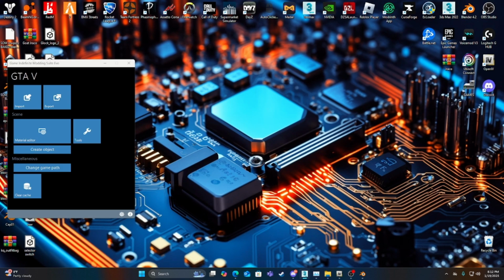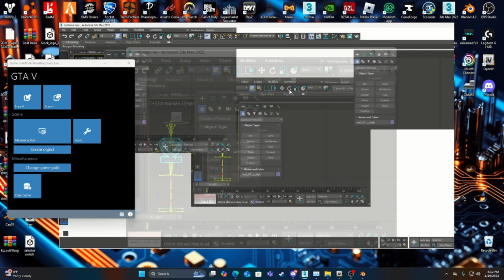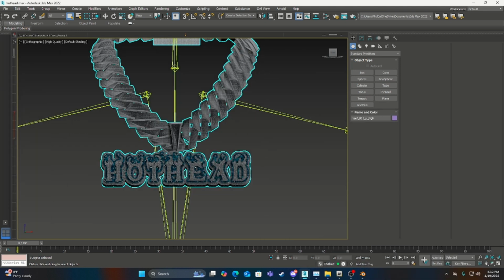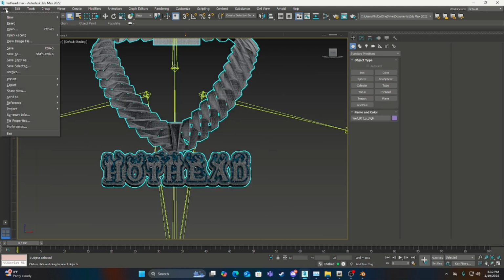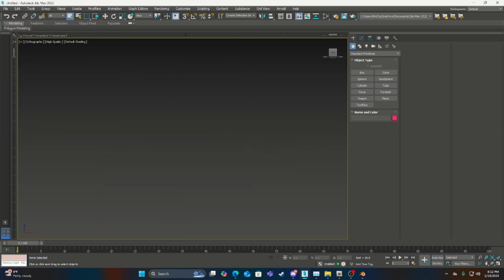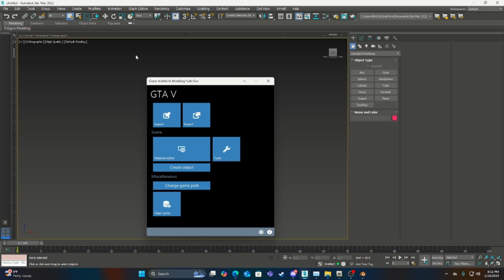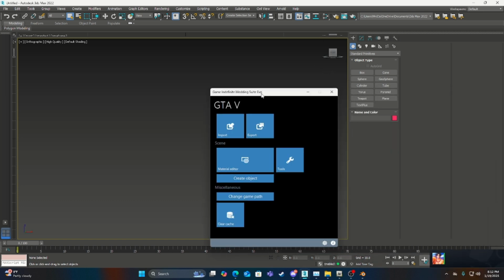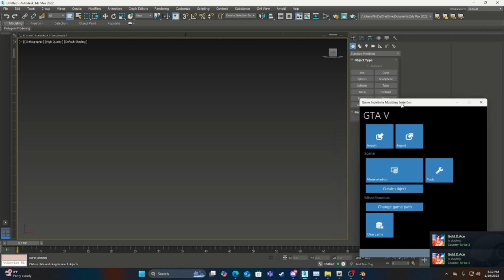Once that's done, open up your 3ds Max, just like this. You want your material editor and your GIMs, you're gonna need those, but those are something that's gonna take a second. Let me do new all. All right, so now if you're gonna be making change, you gotta get 3ds Max and you gotta get GIMs. GIMs is a modded plugin that lets you get the skeleton from a GTA 5 ped or a few other games' peds, so you can align the clothing and merge it with the bones. So that's what you need GIMs for.